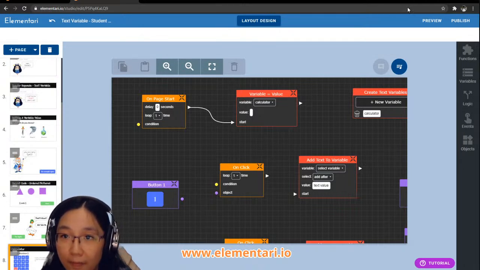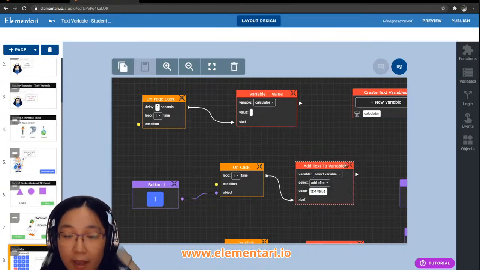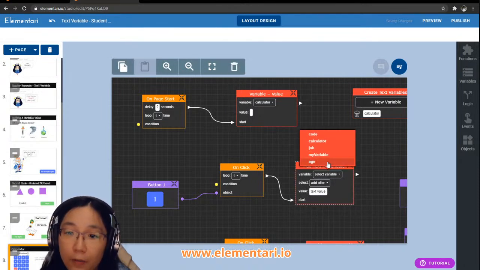You want to help me out? Yes, no, maybe so? Okay, so purple circle to purple circle, white triangle to white triangle. And we use the add text to variable block. And which variable are we looking at? Calculator.